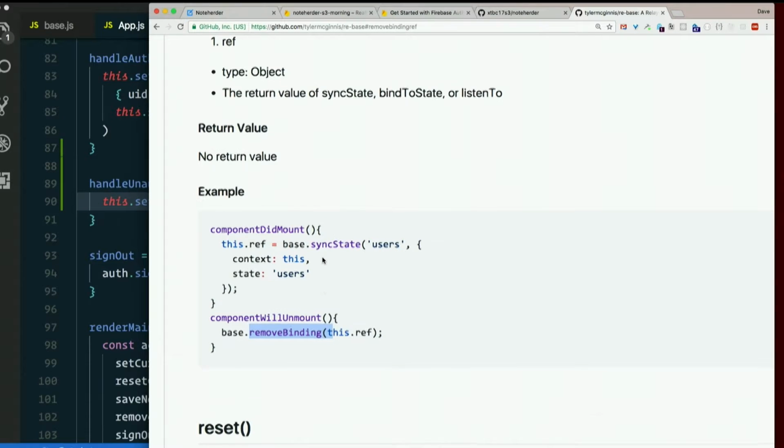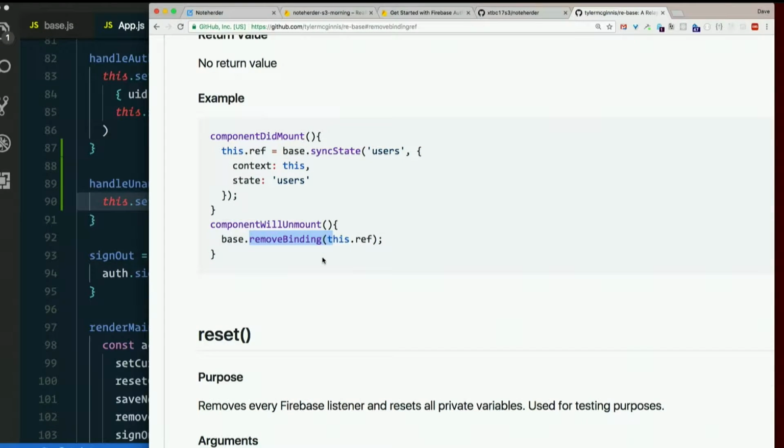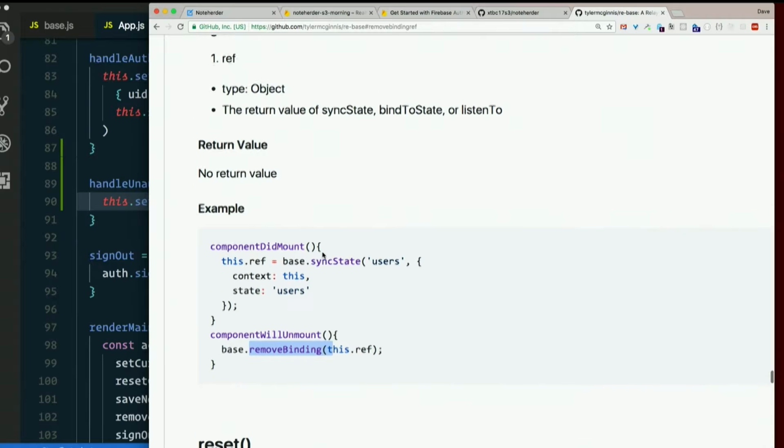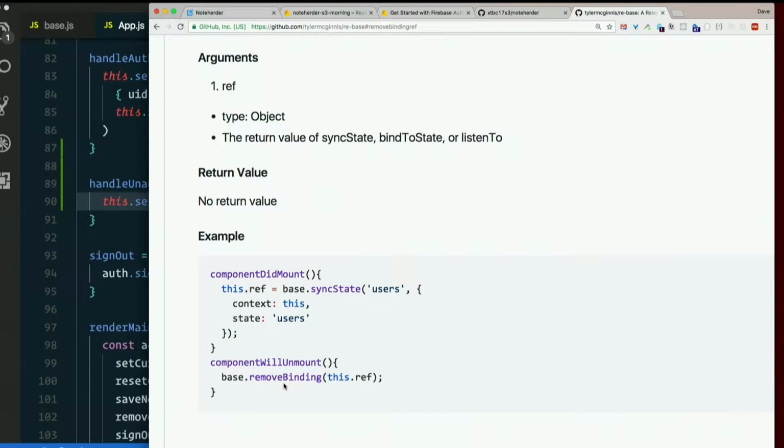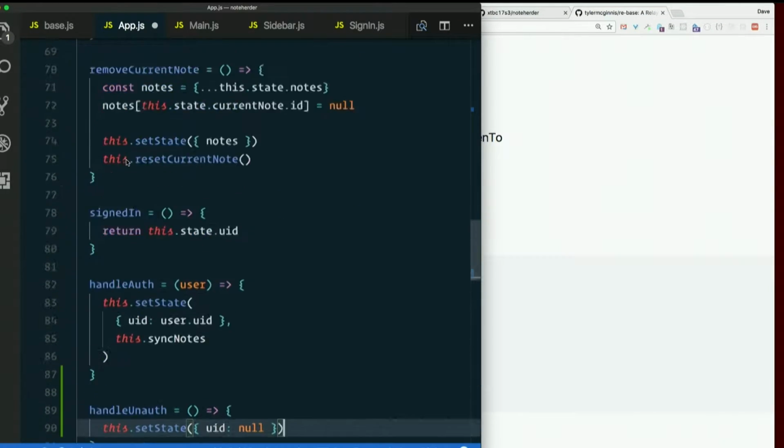So looking at their example, it looks like remove binding takes an argument. That argument is the return value of sync state. So when we call sync state, we need to do something with the return value and then pass that return value to remove binding later. Okay.